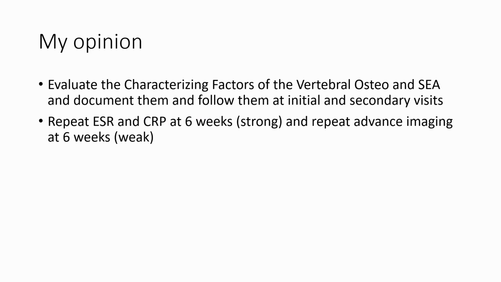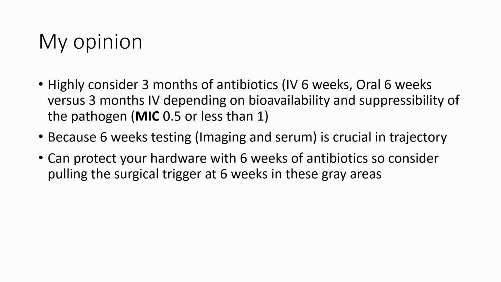In terms of my opinions, characterize the osteomyelitis and discitis in terms of stability, host. We kind of went over that classification. And then trends, both blood work and imaging at 6 weeks and sequential, are very key in terms of where you go treating this. In terms of the antibiotics, it's bioavailability and susceptibility. Again, cortical bone doesn't penetrate well, disc doesn't penetrate well, and then susceptibility. In terms of antibiotic, is this antibiotic very effective for this specific pathogen based off your cultures?